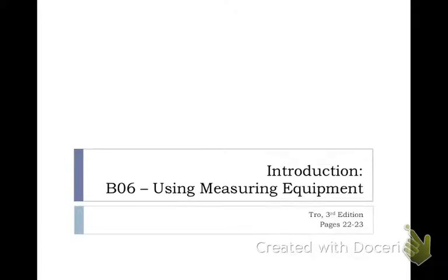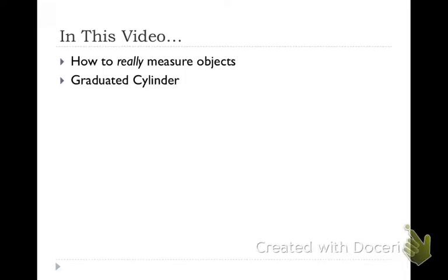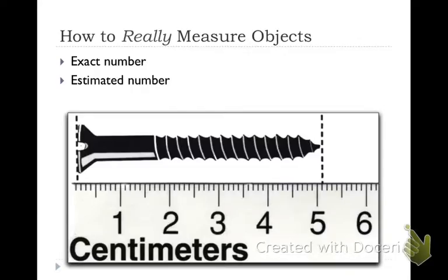Everyone, so this is a 6th little video dealing with measurements. And we're actually going to show you how to use measuring equipment, and this is pages 22 to 23 in your textbook. So we're going to talk about how to really measure objects and look at some graduated cylinders.